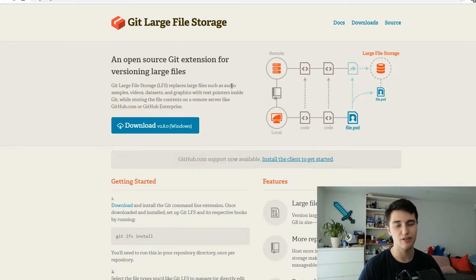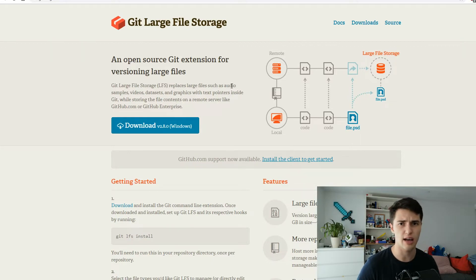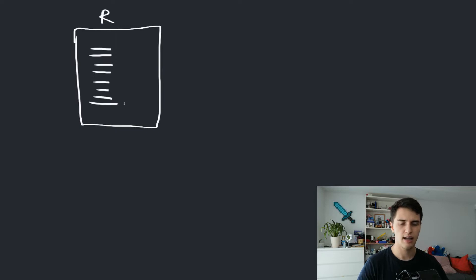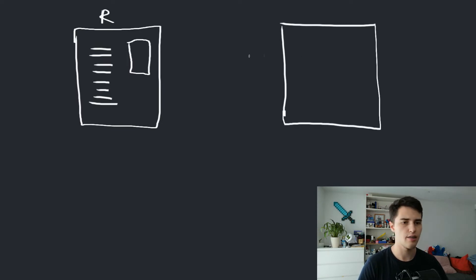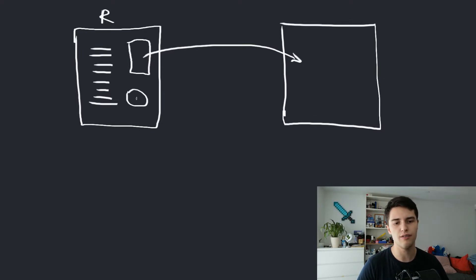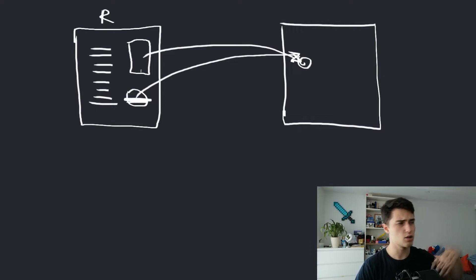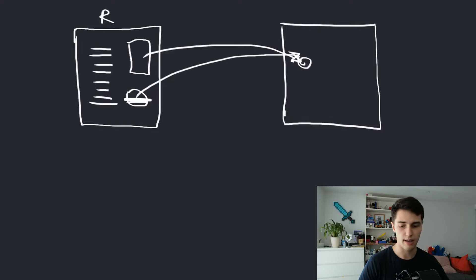Now let's move on to git LFS. Git LFS is extremely useful if your repository has large files like 3D models, 2D sprites, sounds, and other assets. Essentially, instead of storing those big files directly in your repository and downloading all changes, git LFS stores them on a separate remote server made specifically for large file storage. Git then keeps a little reference pointing to that server saying 'you can find that file over there' — so it just stores a pointer rather than the actual file, which is more efficient.